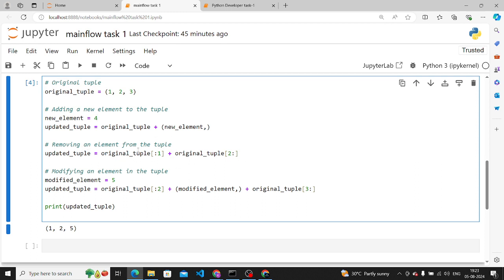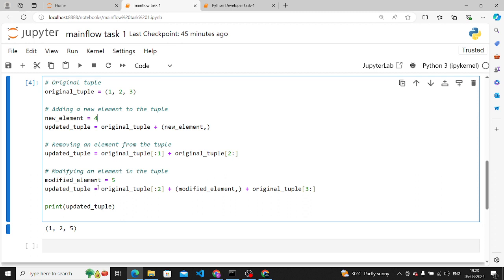Original tuple sliced till 1, meaning 0 1, you take these two elements, 1 and 2, then concatenate. Slicing starts from 2, meaning 0 1 2. You start at 2 and there is no ending, so you don't have to include that. You just have to start here. So the updated tuple is 1 2 3 now, meaning 4 is removed from our tuple.